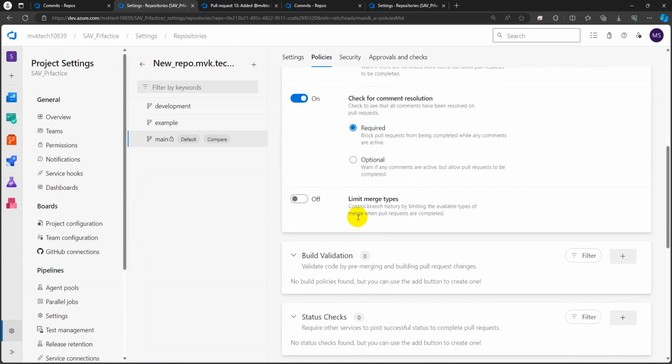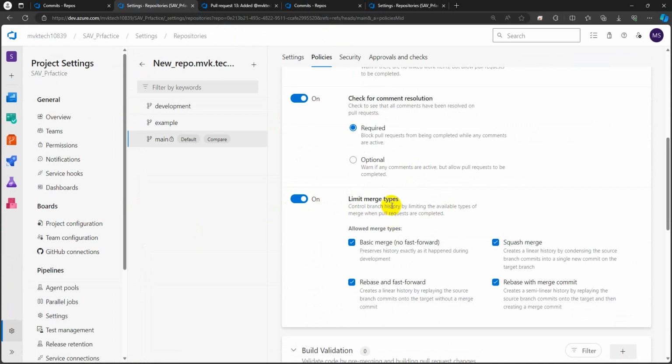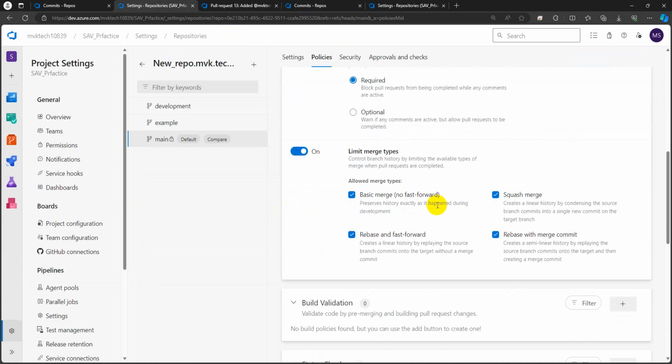And these are some of the merge types, and this is the most important question that will come if you write the AZ-400 certification, so it is one of the most important things.